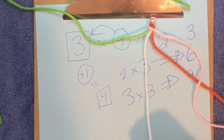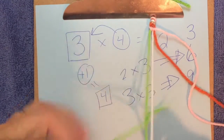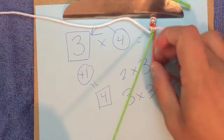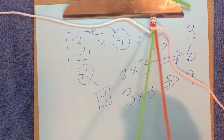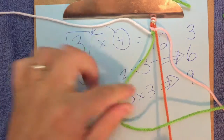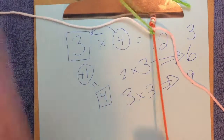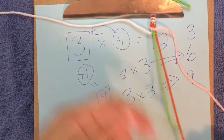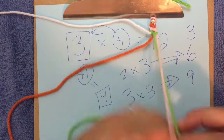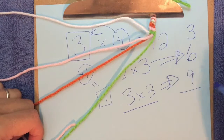For this third row, we're going to use the one all the way to the left, the green. Again, we make the 4 going over. Go through the hole, pull it up. Over, through the hole, pull it up. There you go. Next one is orange. So now you take the orange in your right hand, green in your left. Make the 4. Okay. Pull that little tail through this hole, and then you go up with your left hand. Right hand stays back. I hope you're getting it. And we're going to do the last one. We'll do this one quick. There we go. So now we have 3 rows of 3, which is 9.